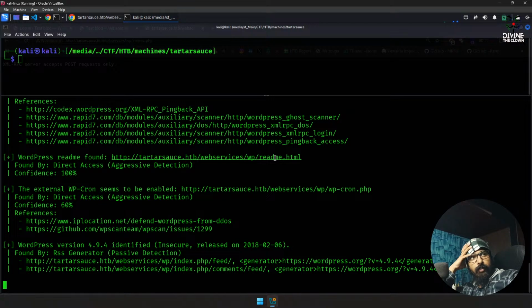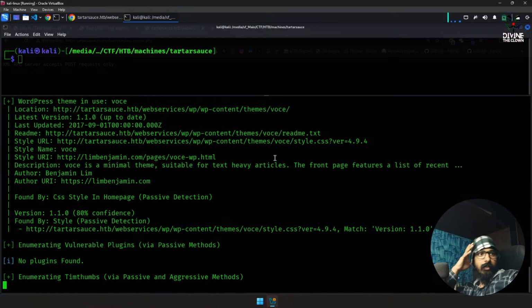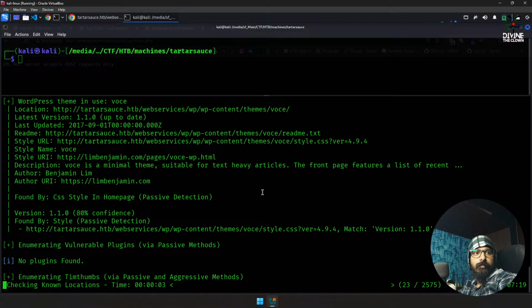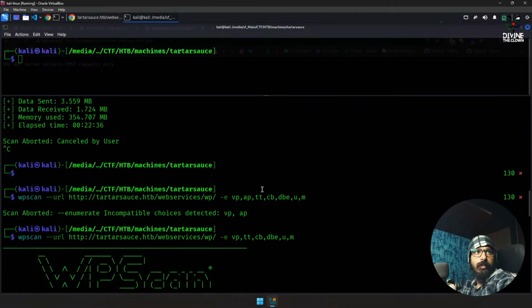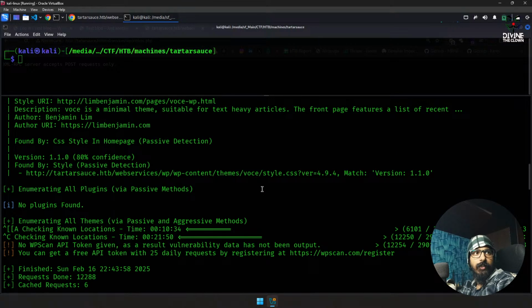RS generator, direct. Enumerating time thumb. Was it the same last time? It was enumerating the themes.